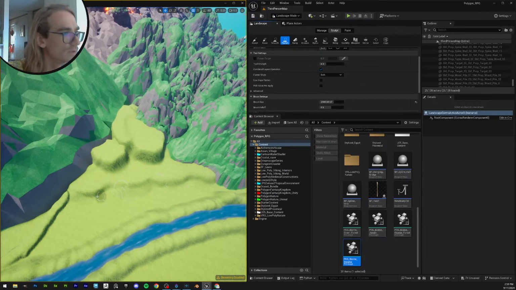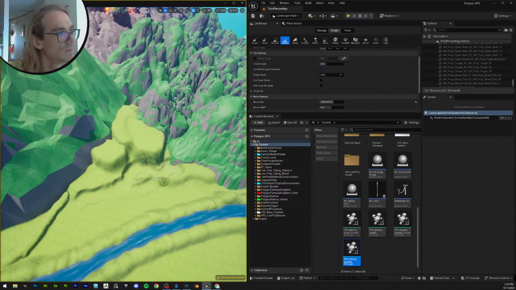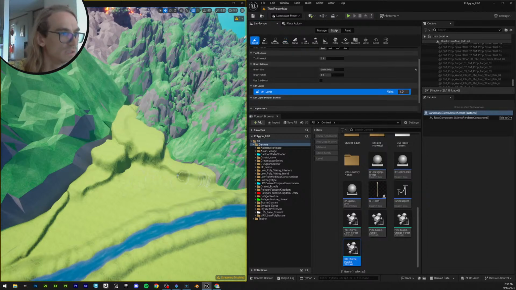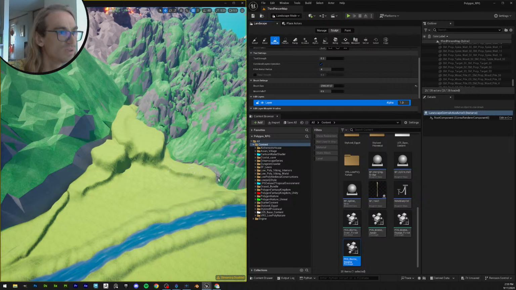Flatten out. And here I want to give it a nice break. Let's keep it like this. There you go, like this. And then smooth.